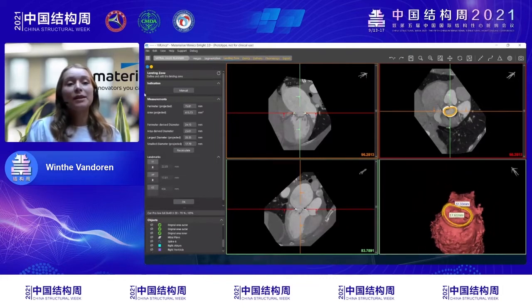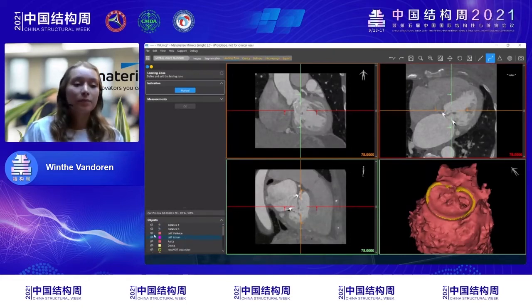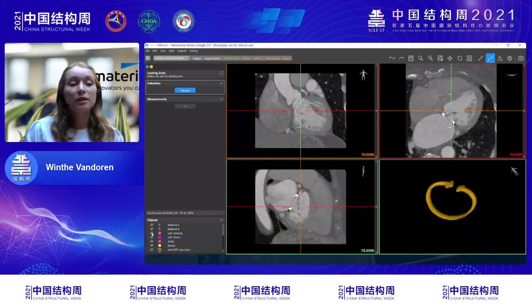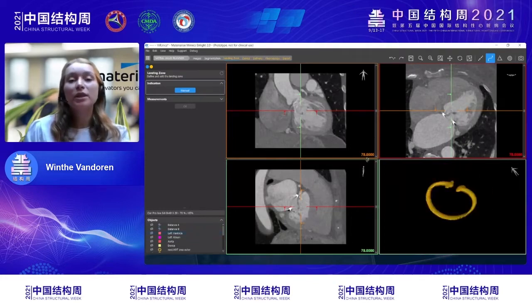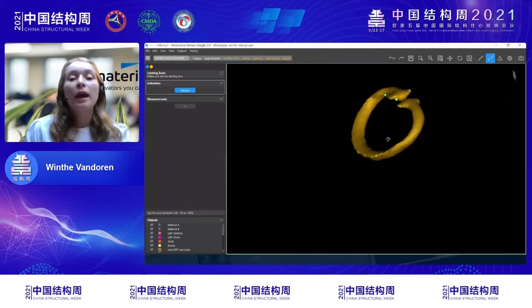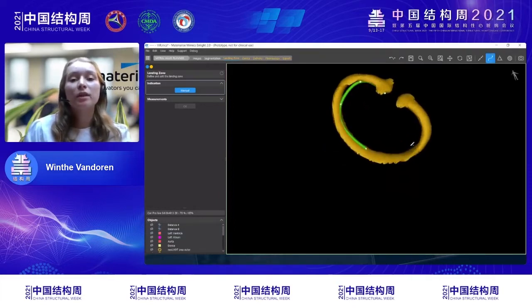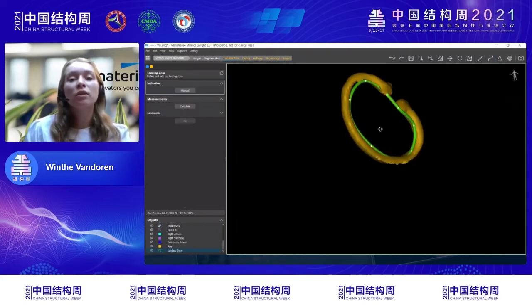I will reset the step 2, such that you can really see what I'm gonna do. Now, for a valve and ring, valve and MEC, or valve and valve, I prefer to do my landing zone in 3D. What I will do for this, I will even hide my left ventricle, which you can see down here in this screen. I will enlarge my 3D screen and I will start placing points for my landing zone. I can use the amount of points that I prefer. I make my landing zone and I close it.